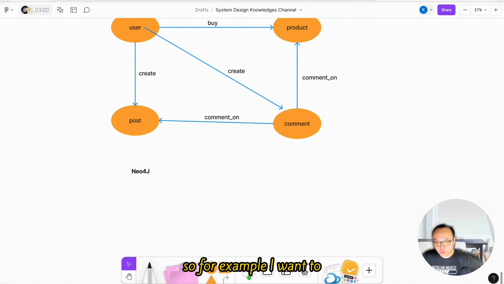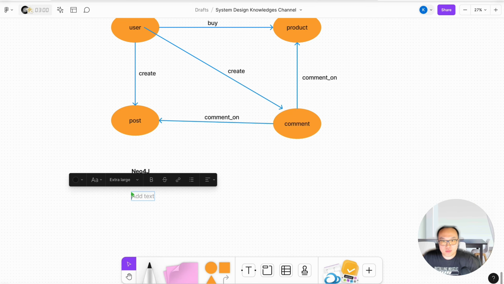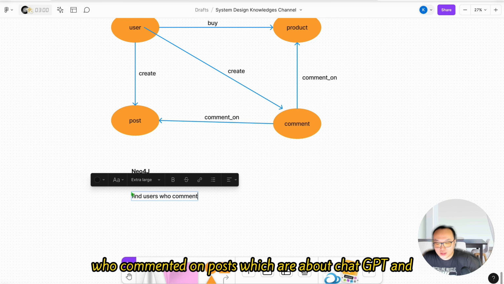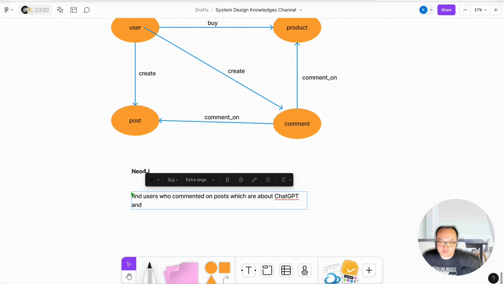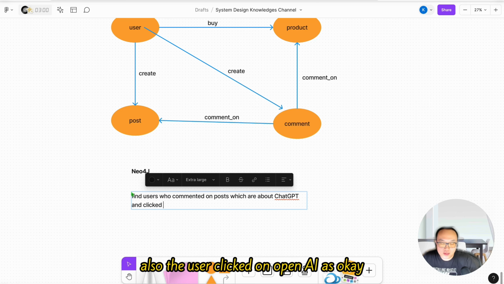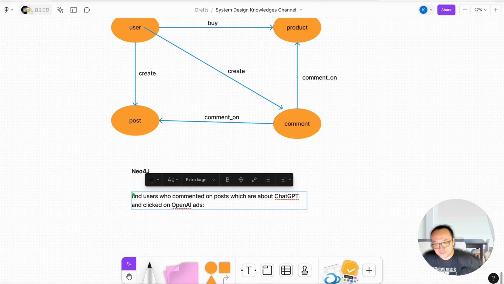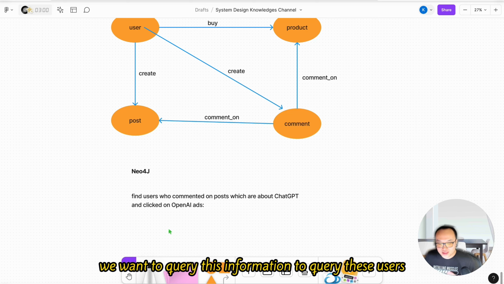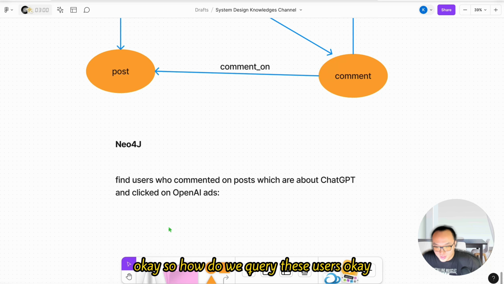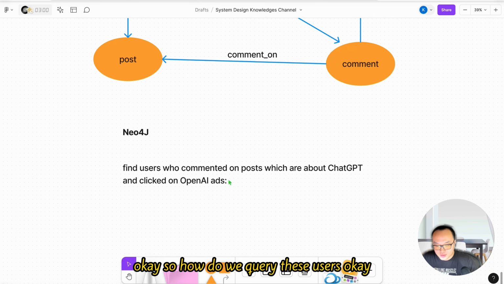For example, I want to find users who commented on posts which are about ChatGPT, and who also clicked on OpenAI ads. We want to query these users. So how do we query them?